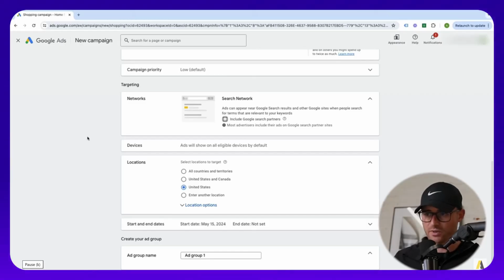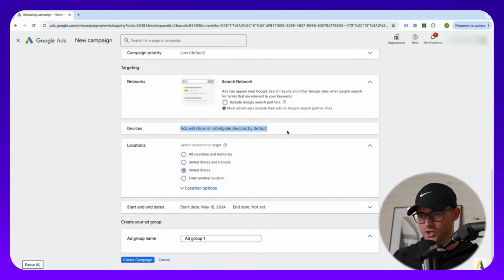So it can work, and if it works, great. If it doesn't work, it doesn't work. And so when I'm building a brand new campaign out, I like to remove as many variables as possible that would reduce my chances of success. So here I just start normally without Search Partners on.